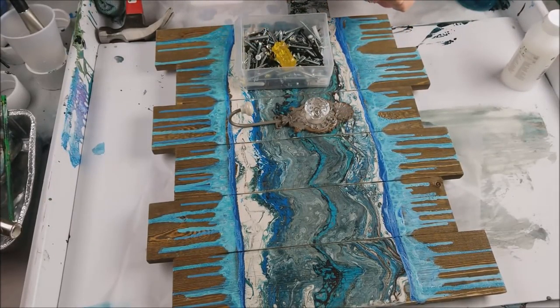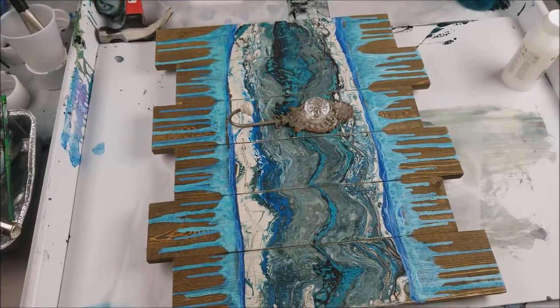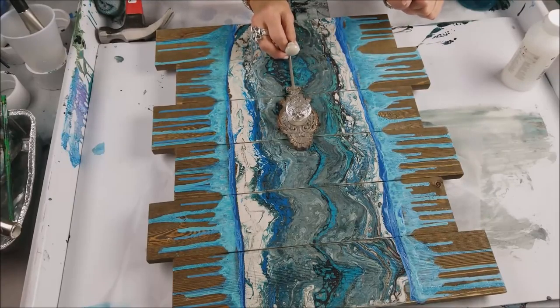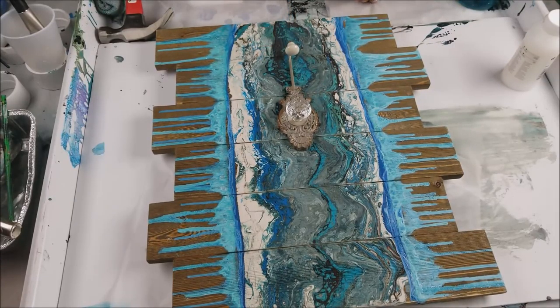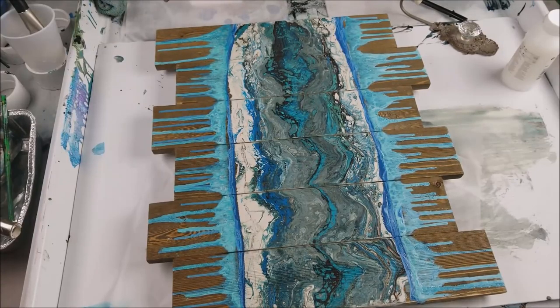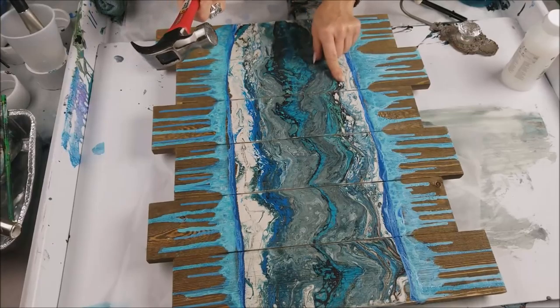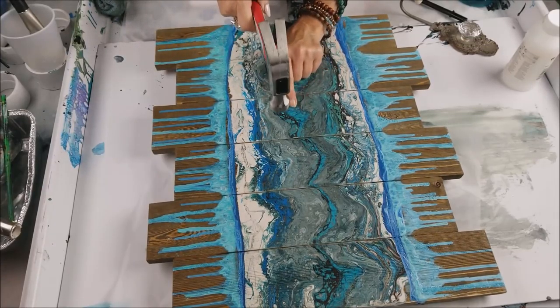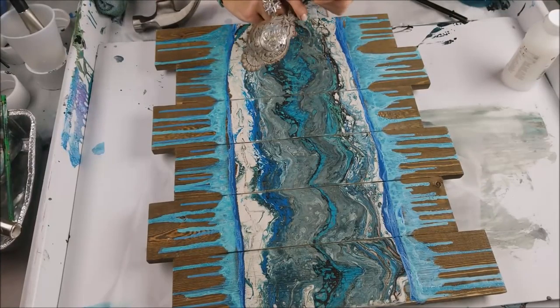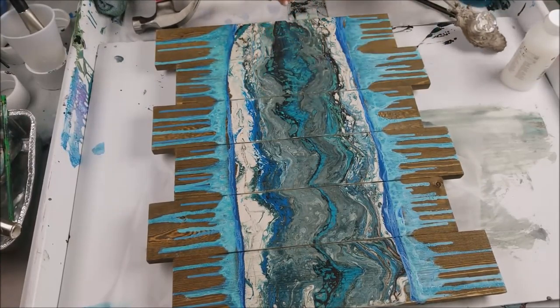Okay, then after I did that, I went ahead and positioned it where I want it and marked it with the felt pen, two little dots. And then I took my hammer and nail, because you can't just stick a screw in there either. So I took my hammer and nail, and I pounded a small hole in the two spots where the screws are going to go, because you want to open the wood up a little bit.